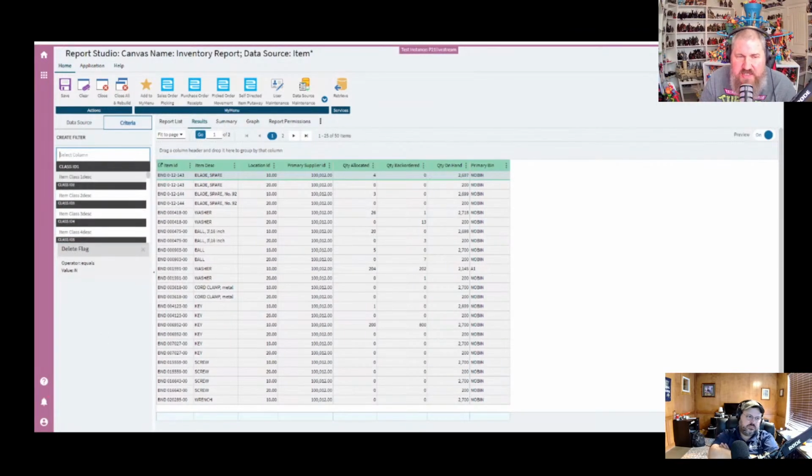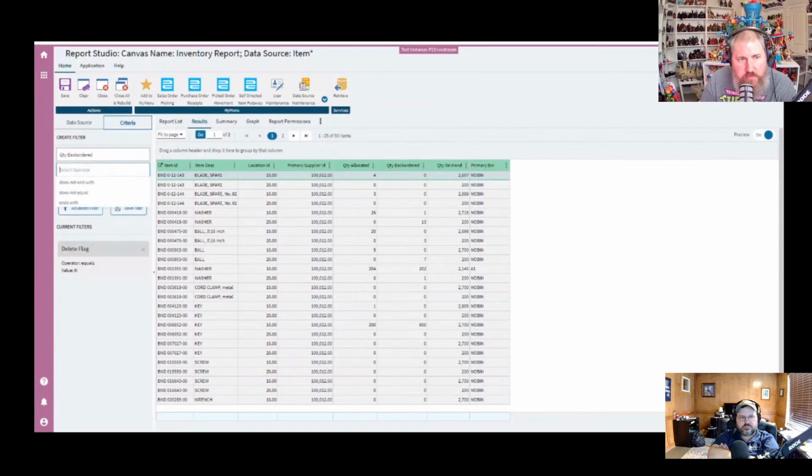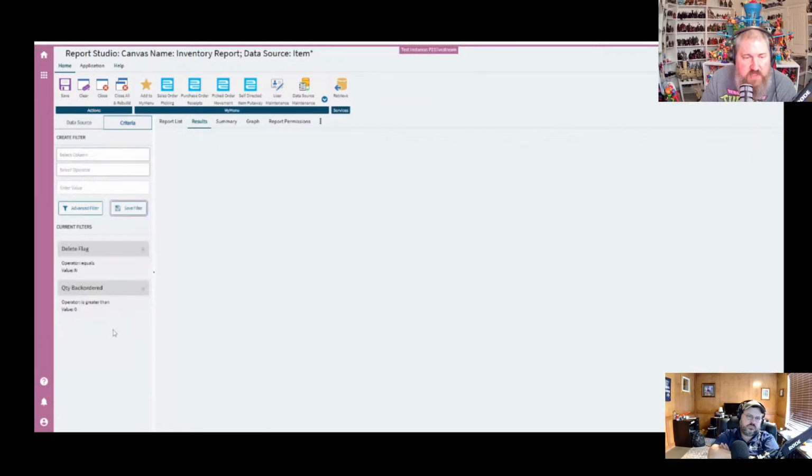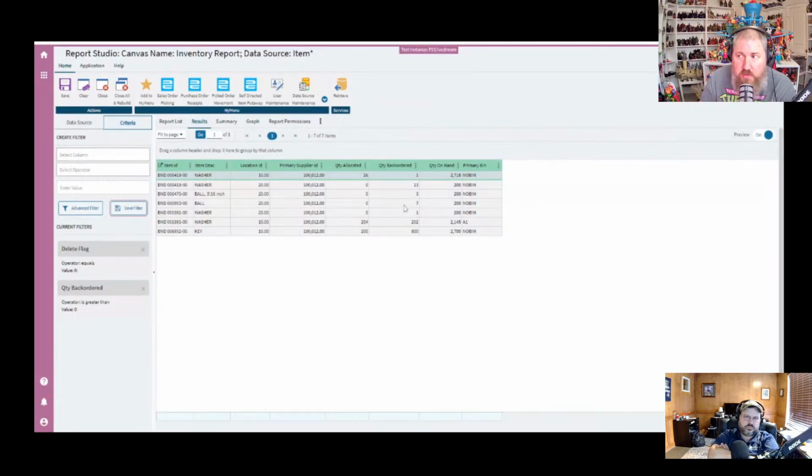This is where it gets kind of funky. Let's say we want to create a back order report. So if we did quantity back ordered, operator begins with, contains with, anything like that. We're going to do is greater than 0, and hit save filter. When we hit save filter, it's just going to move it down here. Even though I have preview on, I'm only getting 7, so that means it's all my records. Essentially what I have created is a backordered report for everything. There's no narrowing it down. I always want to look at every item I have on backorder.